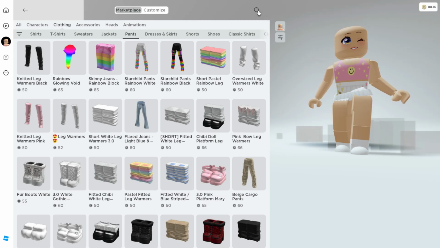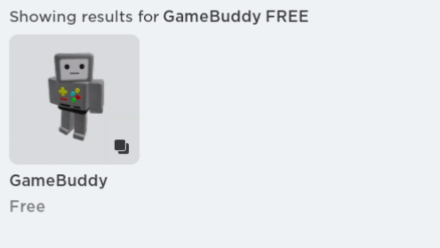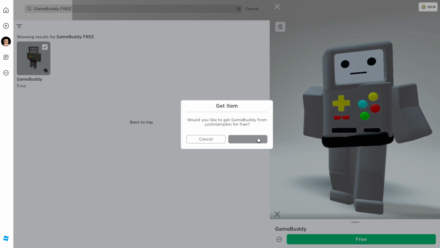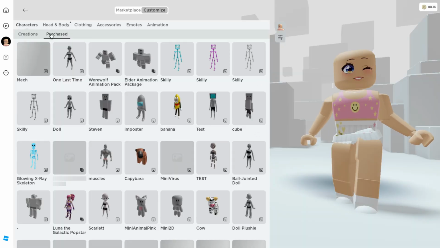First, let's head over into the marketplace. Go ahead and search for Game Buddy free. And it'll appear as the first item completely free. Make sure to get it when you see this video before the price changes. This item right now is completely free to get as a bundle.